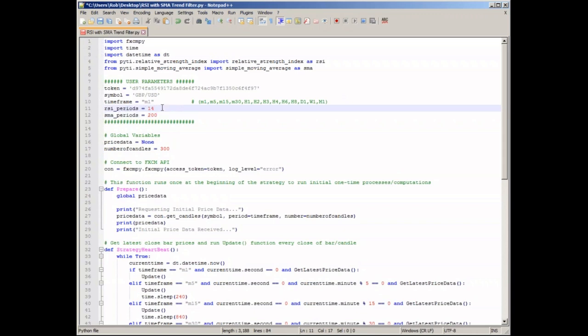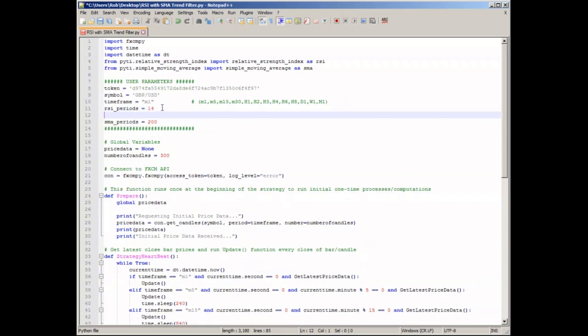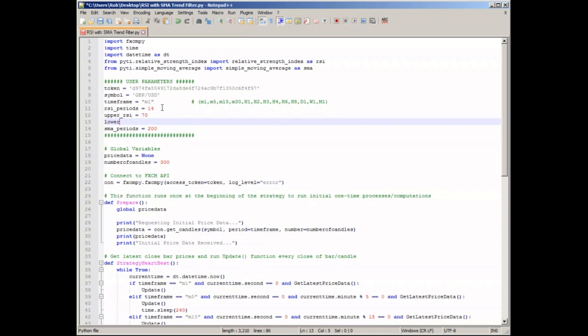Now also for RSI, we're looking at that 70 and that 30 level specifically. But let's go ahead and make that an option because maybe later on down the line, we'll want to change it. So rather than just hard coding 70 and 30, let's do an upper and a lower RSI value. 70 and 30, then we can change those if we want to later on.